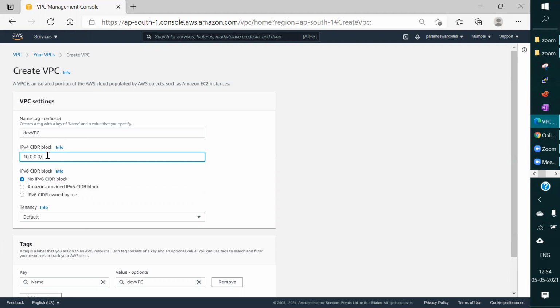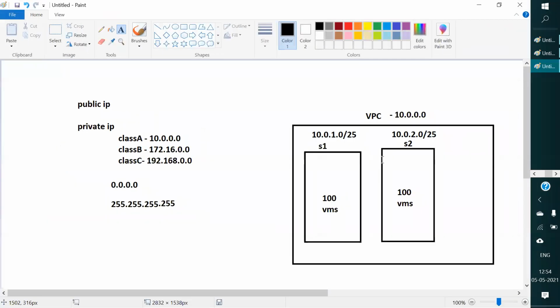As I said, we can take the maximum mask bits so that we can segregate into subnets. If we take 25 here, the number of IPs we get when we use mask bit 25 is 100. So your VPC is getting only 100 IPs.